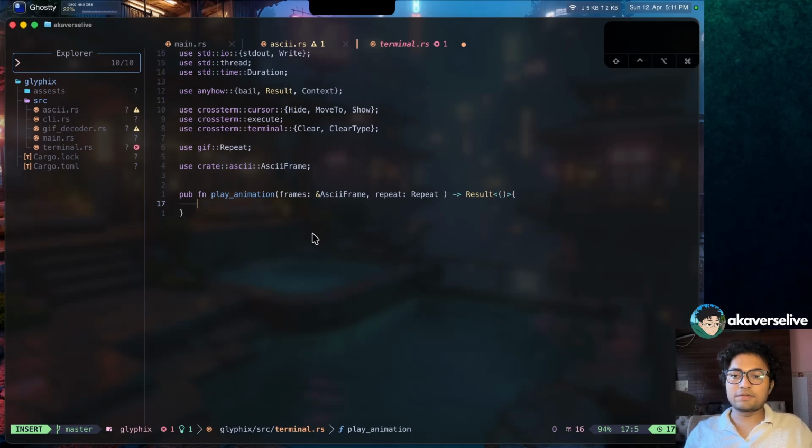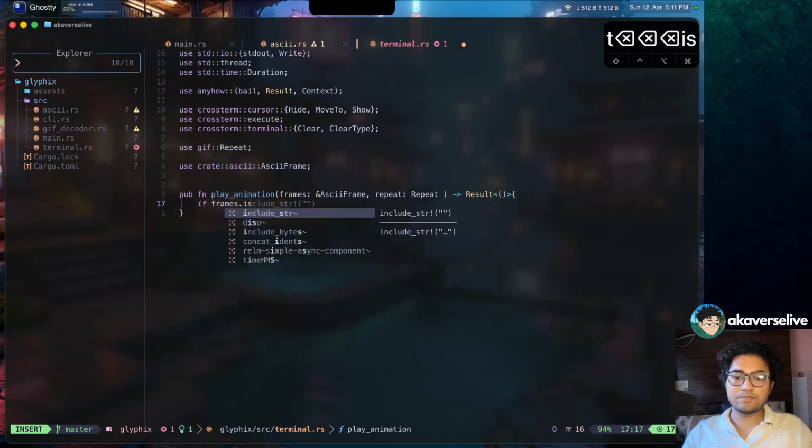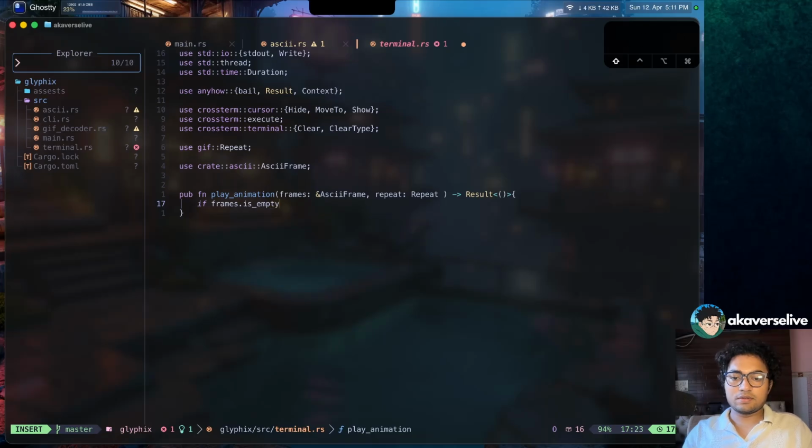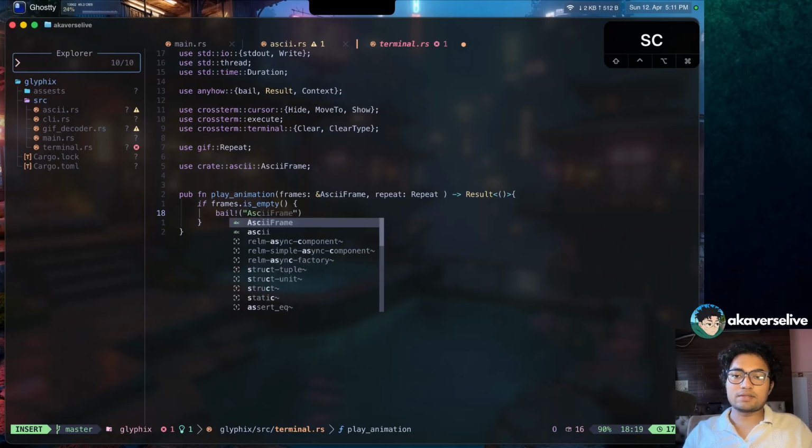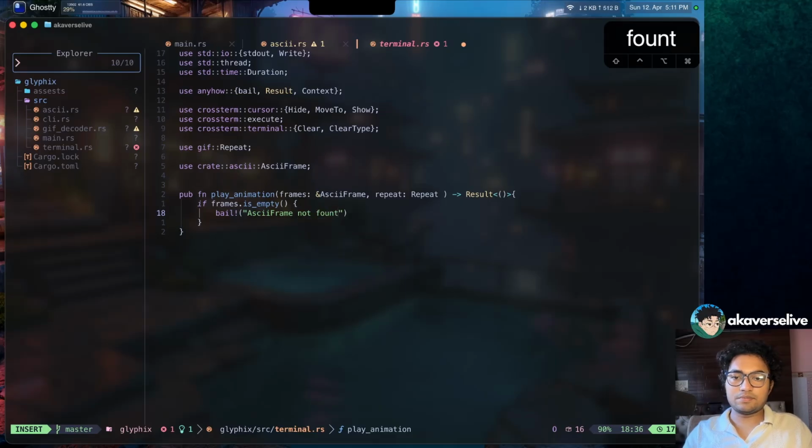So the very first thing we will be checking is if frames is empty, then bail, ASCII frame not found.